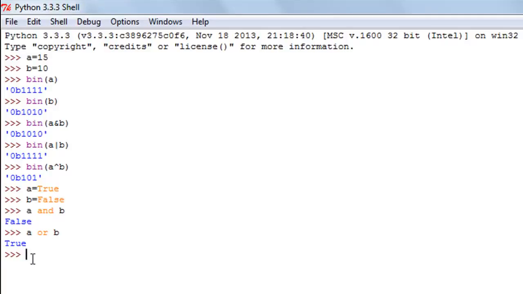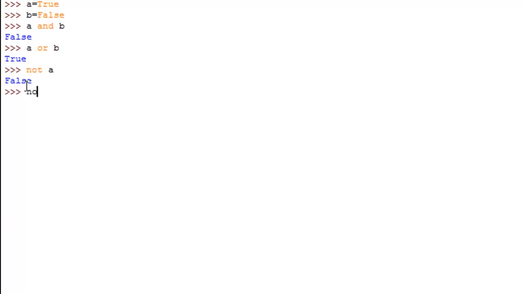And the last operator that we're going to check out is the NOT operator, and this operator simply reverses the truth value of a variable. So a, we know here, is True. So if I perform the NOT operation on a, then in the result I'll get False. And if I perform the NOT operation on b, then in the result I'll get True, because b is False, right? And the NOT operator here does not change the value of a. So if I check what a is, it still is True. But then if you perform the NOT operation on a, then in the result you'll get False, right?